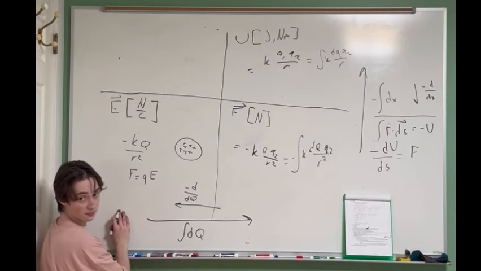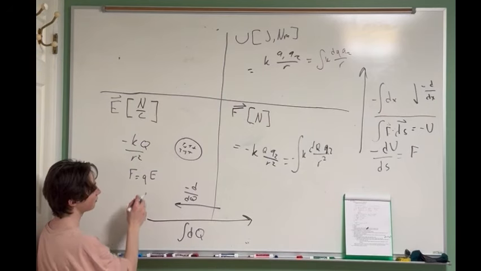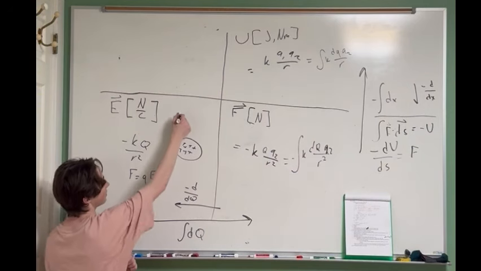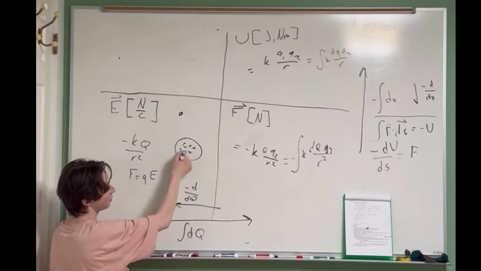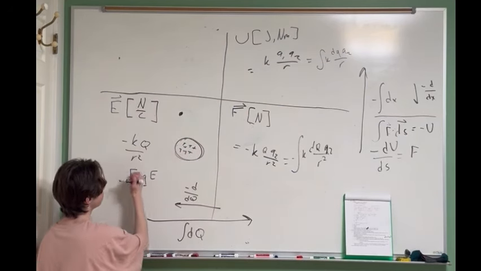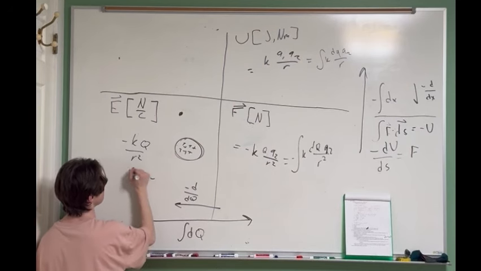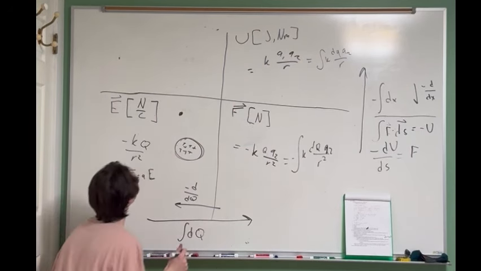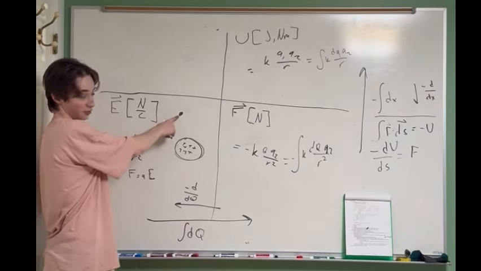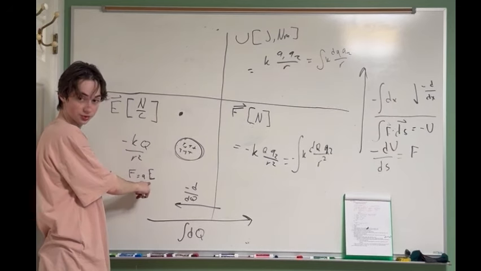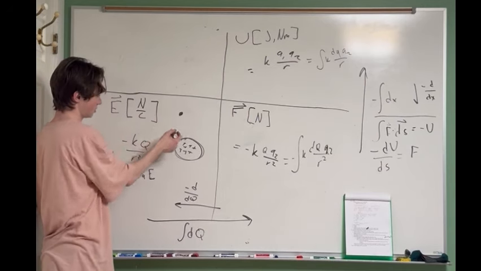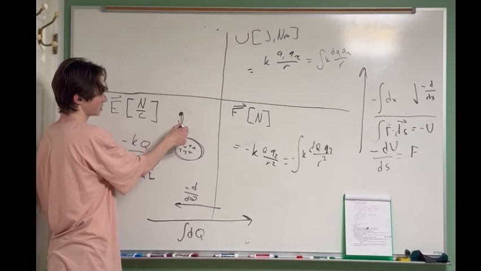I thought the electric field accounts for the charge. Electric field is what determines the force. No, charge. Well, there's the charge of the thing creating the electric field and the charge of the thing experiencing the electric field. So it's the charge of the thing experiencing the electric field. Oh yeah, that makes sense. So Q is the charge of the experiencer of the electric field. E is the electric field it is in, and force is the force that it experiences. Some little particle here. So there's a certain amount of electric field and a certain amount of force.